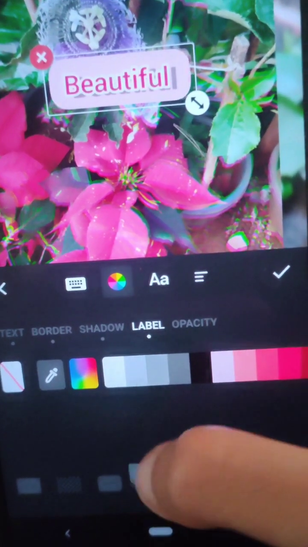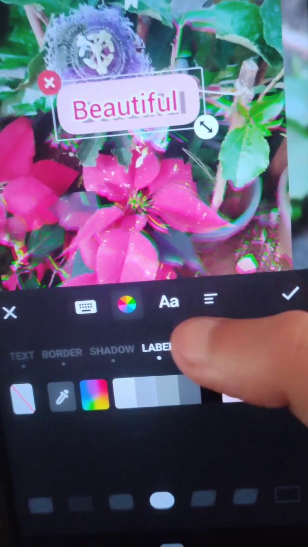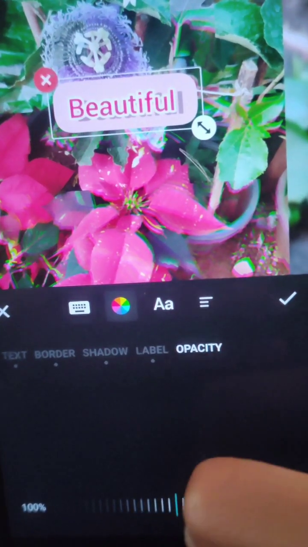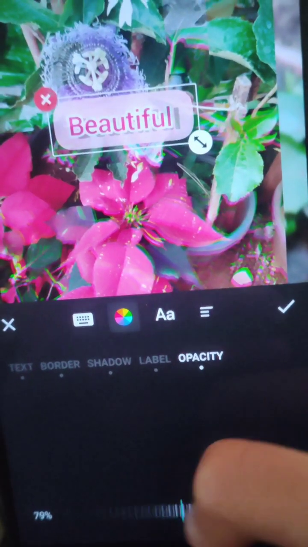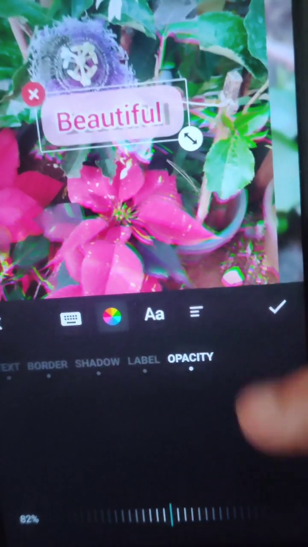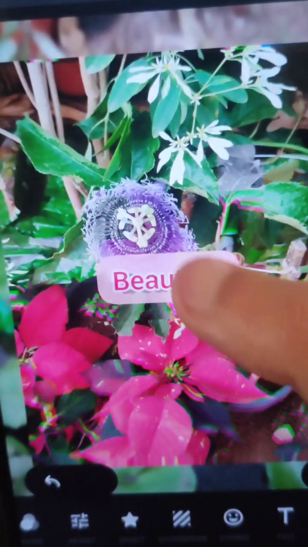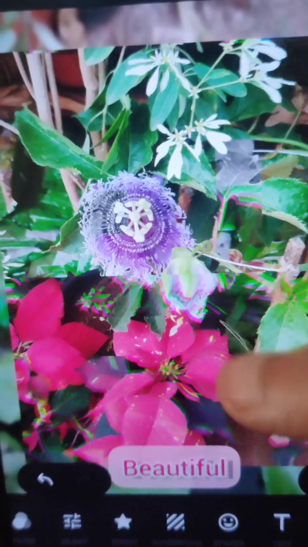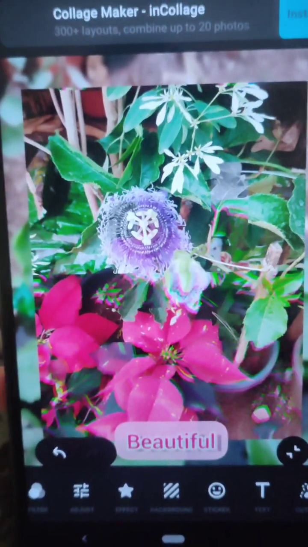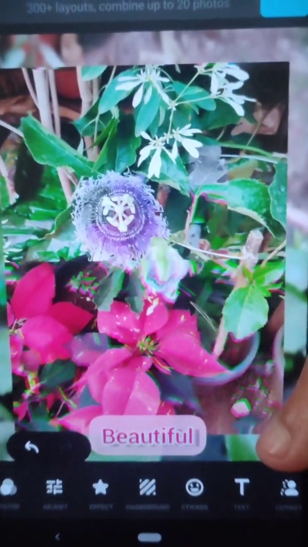So you have different labels. You can use this also. And opacity is also there. How you want it, that is the way it will look. Okay, so you can write this beautiful here, and you can put it anywhere on the screen. Tap it and it will look like this.